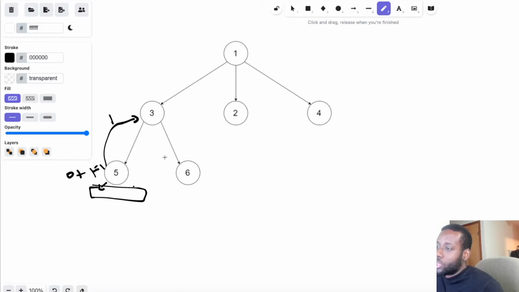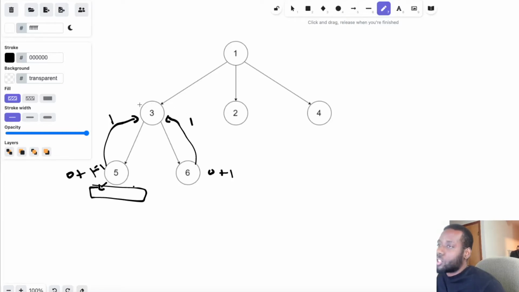Now 3 is also going to call the other child, because we're going to visit every child, guys. It's very, very important. So we go there, and then 6 is going to do the same thing as 5. It has no children, so it's zero plus one. We do plus one to account for that node itself, 6, so it needs to be accounted for. So we return that: 6 returns one to 3.